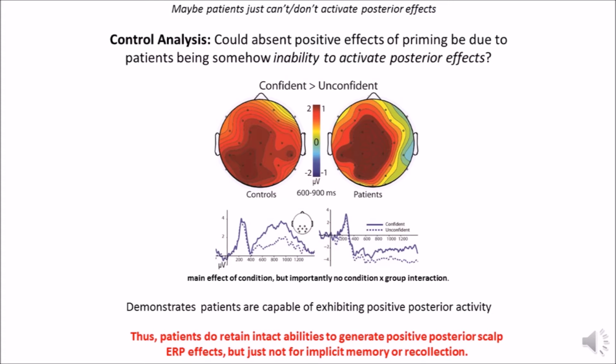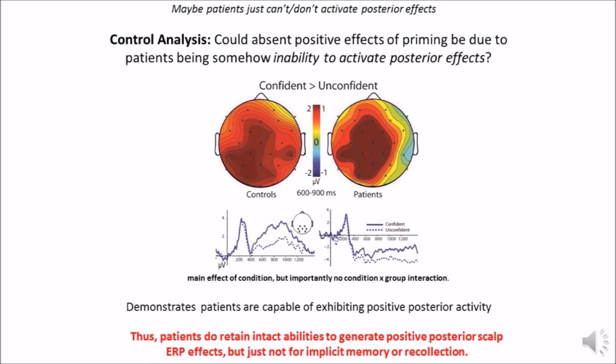And I just looked at whether they gave confident or unconfident memory responses. The idea for that came from prior literature, which has shown that confidence effects are associated with this P3, what they call P300. It's the third positive peak, so you might have 1, 2, 3, the third main positive. It's a whole other ERP story.